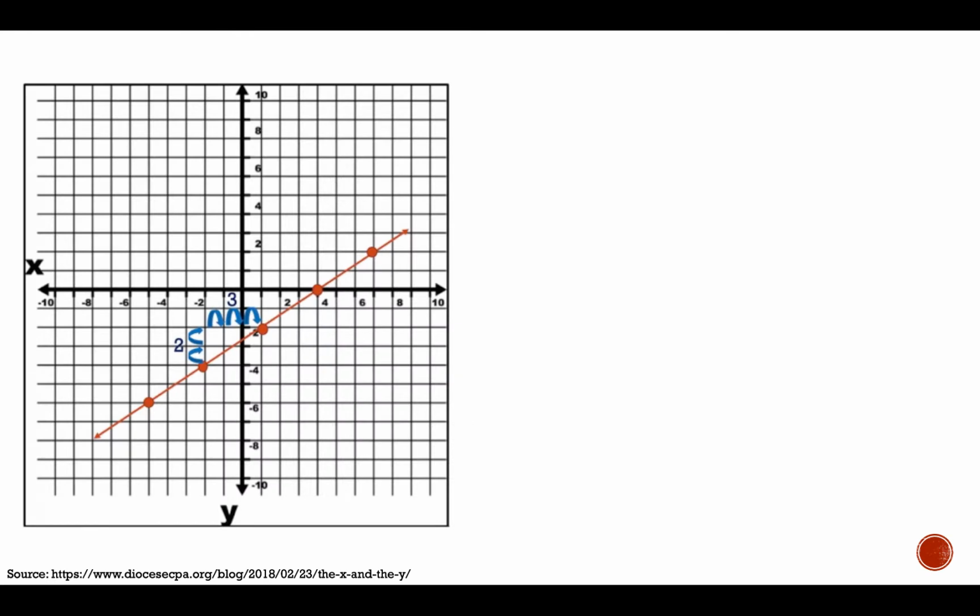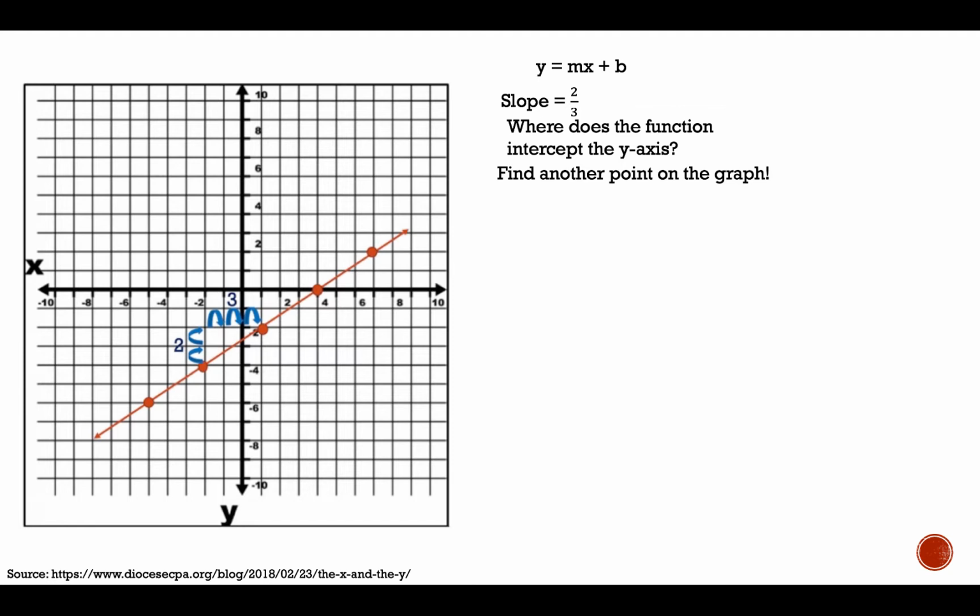Let's try another example. We're going to use the same example from example 2. So we need to find the slope. So rise over run gives us 2/3. So now if we look at this graph, our function does not cross the y-axis at a definite point. As you can see, it's right here. It's in between -2 and -3. And so what are we going to do? Well, let's find another point on the graph.